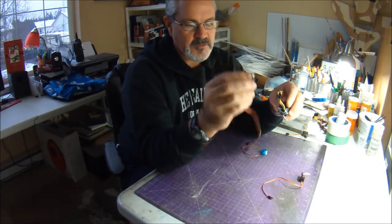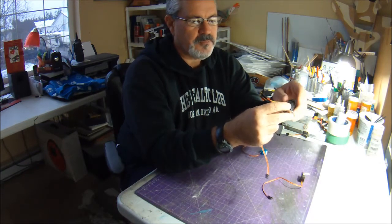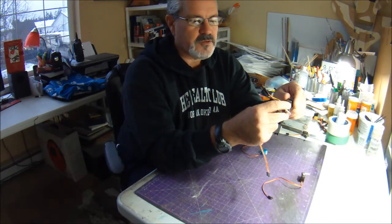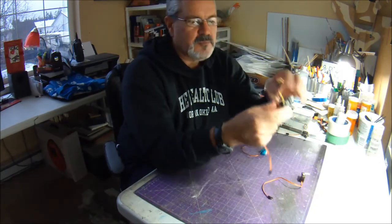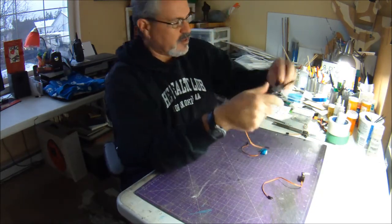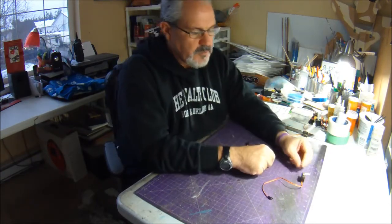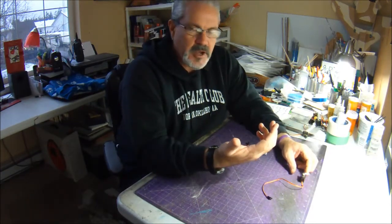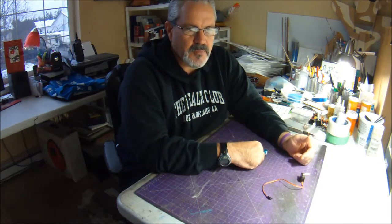But it's going to be flying fast, so you want to make sure you've got servos that aren't going to strip on you, and still allow you to have control of your airplane, especially on the elevons, because they're going to be in the prop wash of that big beastie.